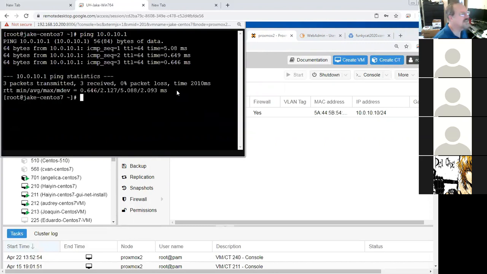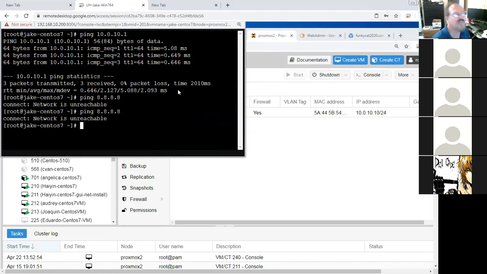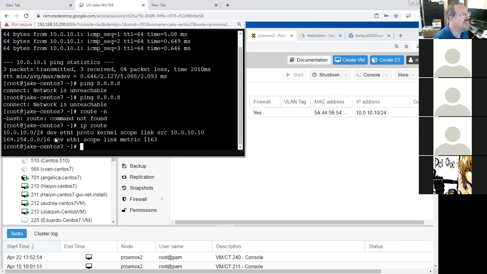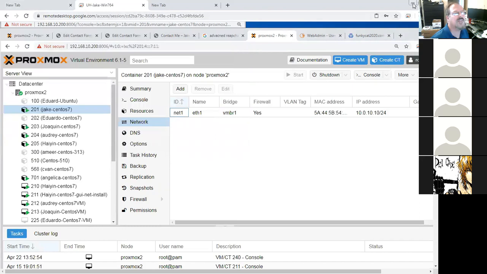And actually, I should be able to ping the outside world because Sophos is already doing its job. In other words, it's being a firewall. Oh, excuse me, network unreachable. Okay, well, no problem. We're going to fix that. As long as this machine knows that its default route has to go through Sophos from now on. Okay, we might need to fix that. But let's go put in a forward in Sophos.